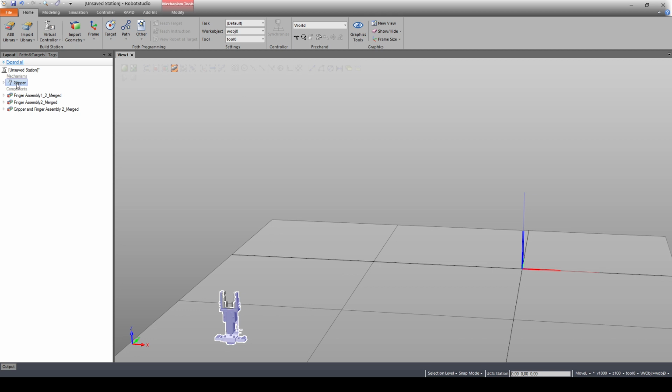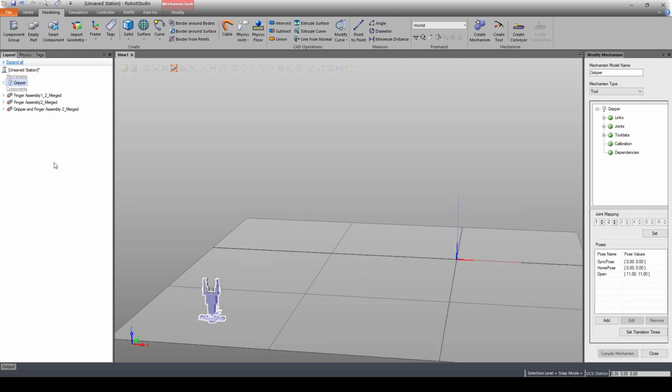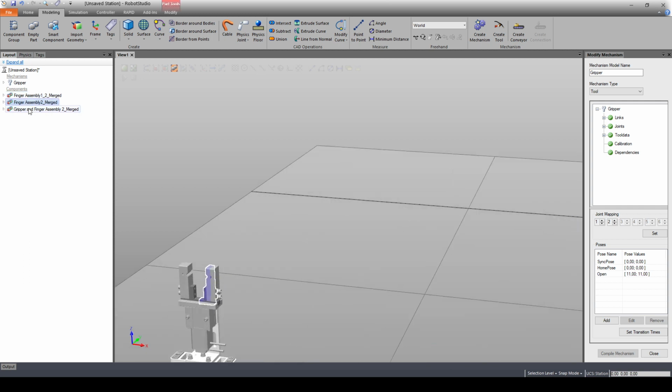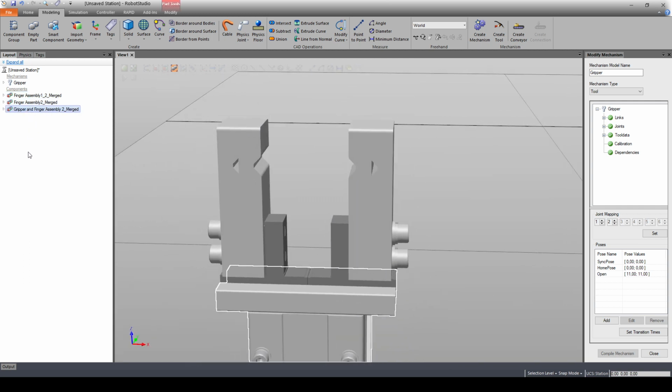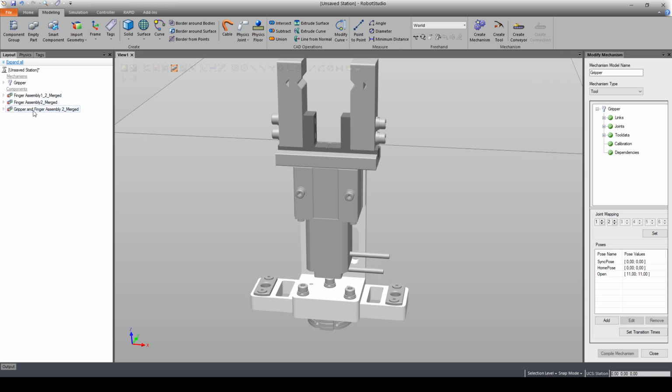So here I right clicked and modify mechanism. When you do that, all of the components, I guess, of the gripper will be available here in this menu or whatever this is called. And I see that he or she has created an open pose here.